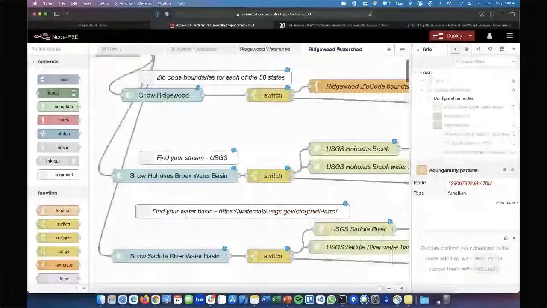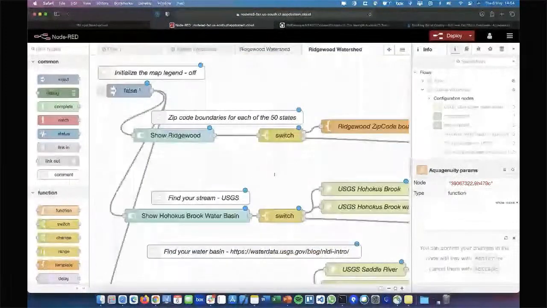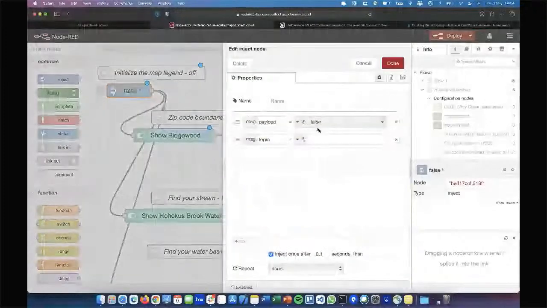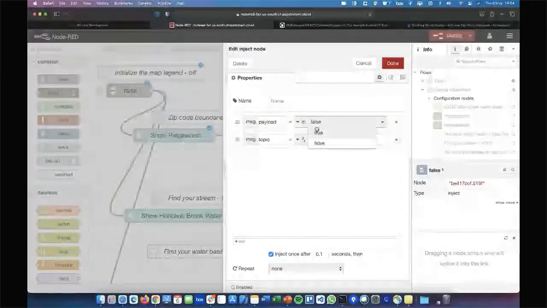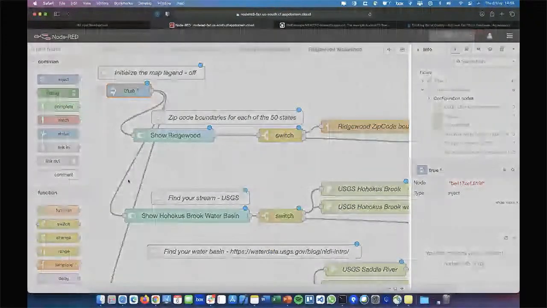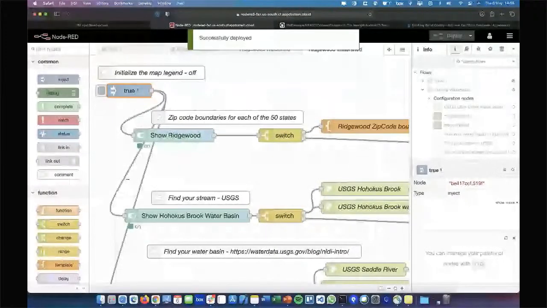So right now, our map will not be running, okay, because we haven't deployed it yet, but there's also one thing. Our payload is actually disabled. So we're going to click on the first node, which is literally on the top left. And you're going to change this to true from false. So message.payload is going to be turned into true. You're going to click on done. Okay, you're going to click on deploy. Let's wait for it to deploy. It's successfully deployed at this point.